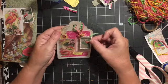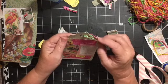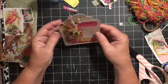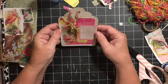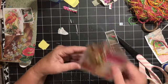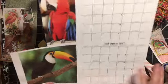So we could go ahead and turn that into like a little charm, but I think it's just distracting from this. So I'm going to leave that like that. Okay? So life is beautiful.